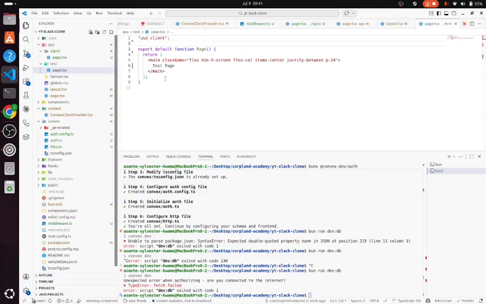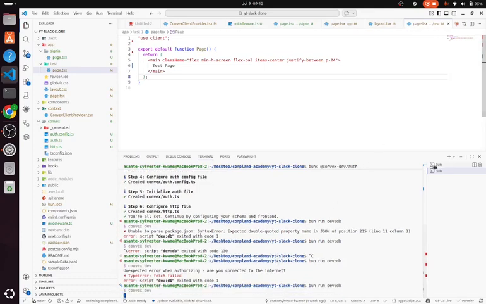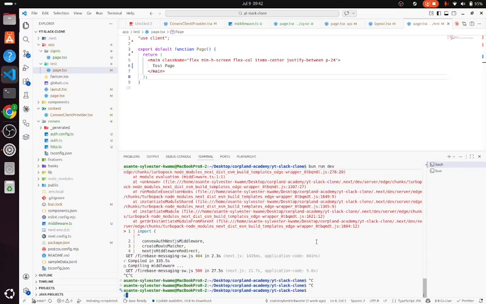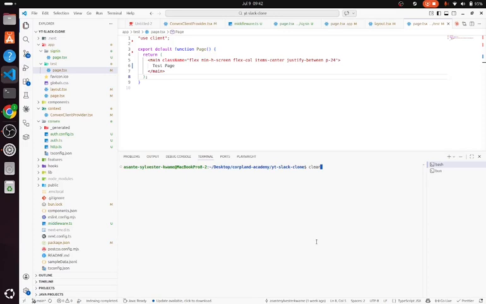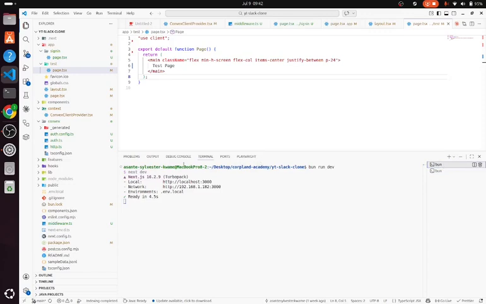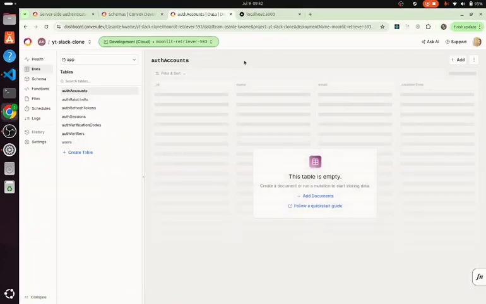Okay, great job. Right, let's try again. And here too, we can just get rid of this and then start the server again. All right, so the dev server is running right now.